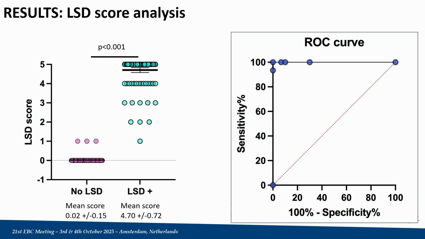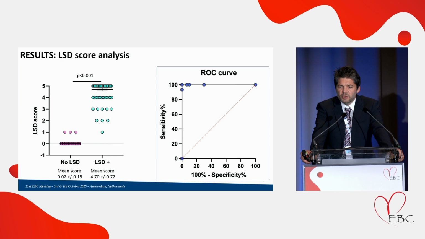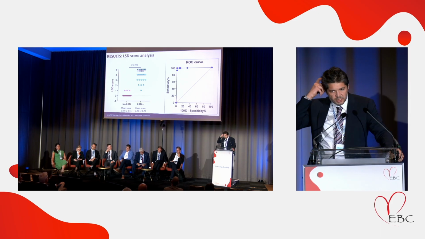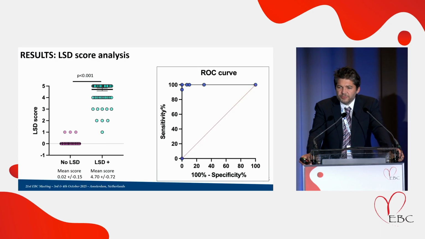We also created this LSD score analysis that was the sum of each item, ranging from 0 to 5, and of course we observed that the stent with LSD got a much higher score, and the ROC curve was also quite good, except that I'm not sure that with this size, the shape of the curve is so relevant.